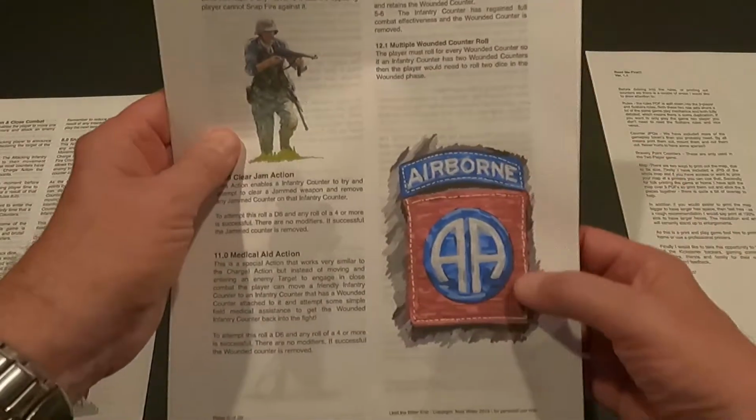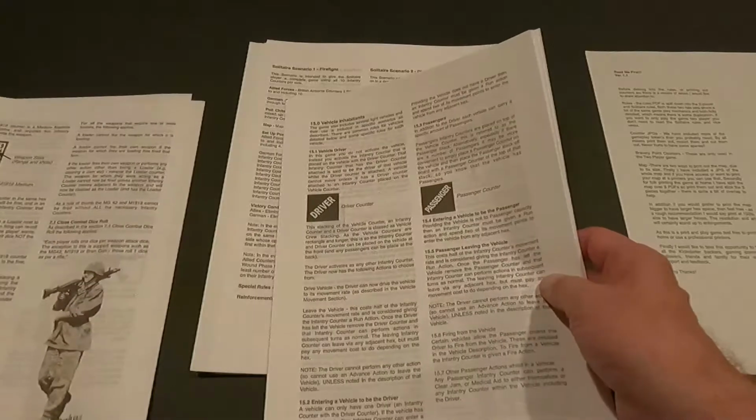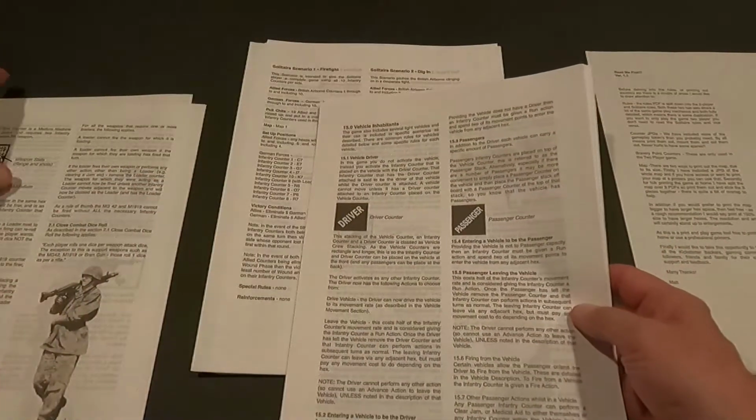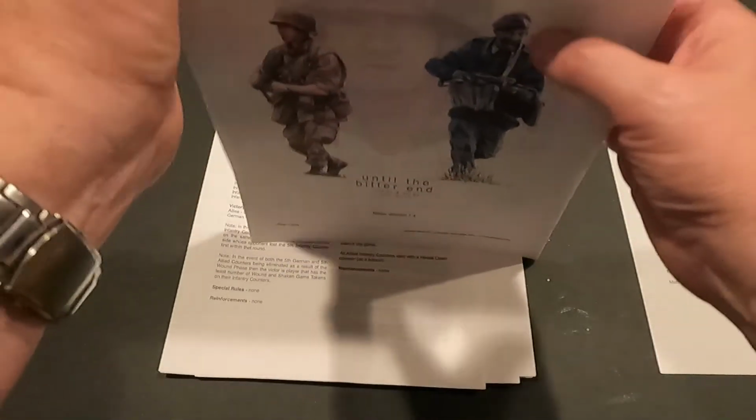Lots of nice artwork that Matt does here on his designs and stuff. So as you can see, there's lots of things. There's vehicles, there's heavy weapons, there's all kinds of things. So that's the rule book.